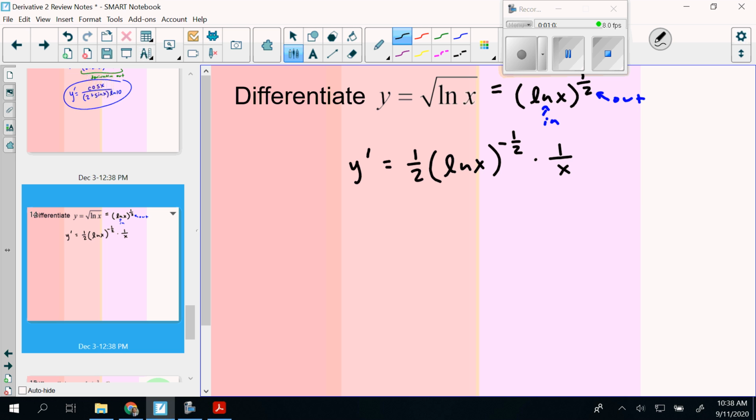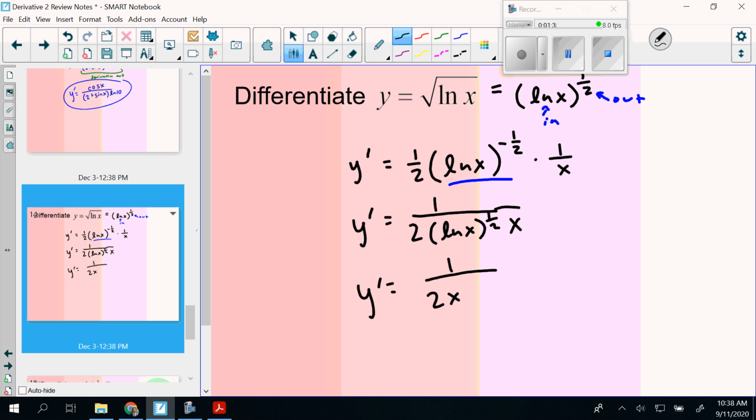Now it's just maybe trying to clean it up or match it to the solution on the exam. With negative exponents, a lot of times they're going to drop that down to make it positive. So we'd have 1 over, then we get that 1/2, so there'd be a 2. Dropping down our natural log there to the bottom would make that natural log x to the positive 1/2. And then we also would have 1 over x on the bottom too. So all that stuff's on the bottom. One last thing, you'd probably see this then written as 1 over 2x, and then something to the 1/2 power, back to again being our square root. So this would probably be how you would see it in terms of a multiple choice question.